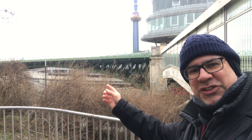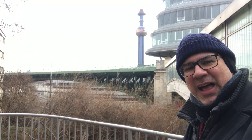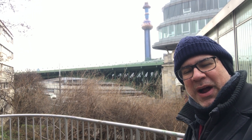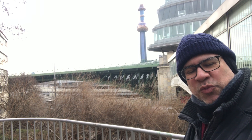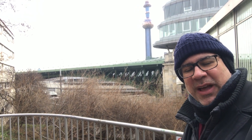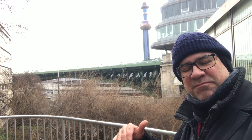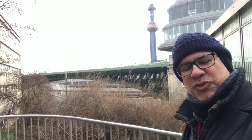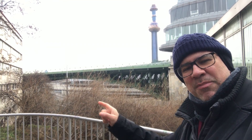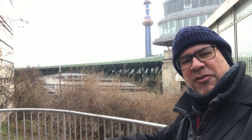Hi guys, a little curiosity about Vienna. You see this green bridge — it's a very nice classic bridge in Vienna, built by the star architect Otto Wagner in the 20th century. It was actually built for a train around the town, not a subway system but similar, because it was stopping in every district in one major area.